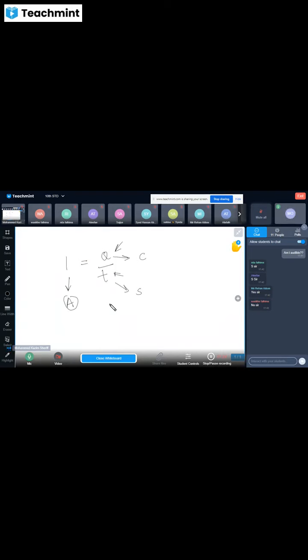Then the next thing we saw was the different components of an electric circuit. If it's a battery, then the symbol would be as shown. The bigger arm stands for positive and the smaller arm stands for negative. A simple circuit would be something like this. We have to have an electric source, a source of current. That's a battery, so the bigger arm is the anode and the smaller arm is the cathode.